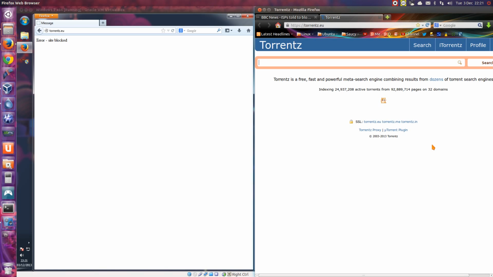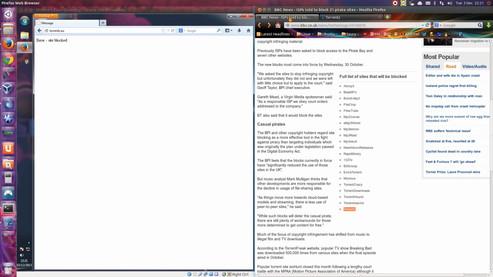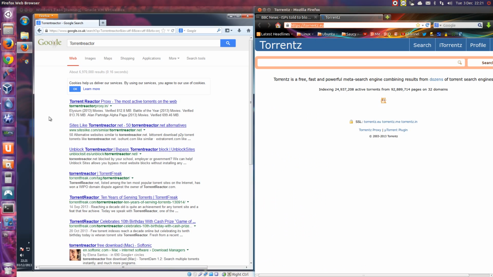Now this is because I've used a different DNS server in Ubuntu, whereas Windows 7 is using the BT DNS server. So BT are blocking certain websites over the DNS server. And that's pretty pointless because that's just not going to work at all, because anyone can change their DNS server. You're not dependent on the internet service provider. And all the DNS server does is resolve site names to IP addresses.